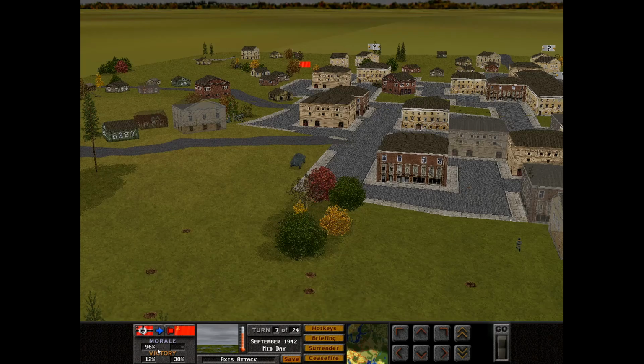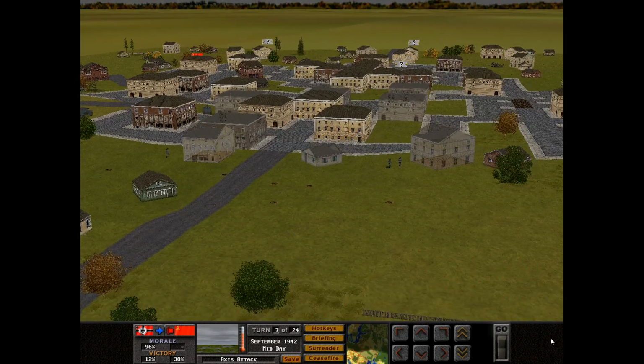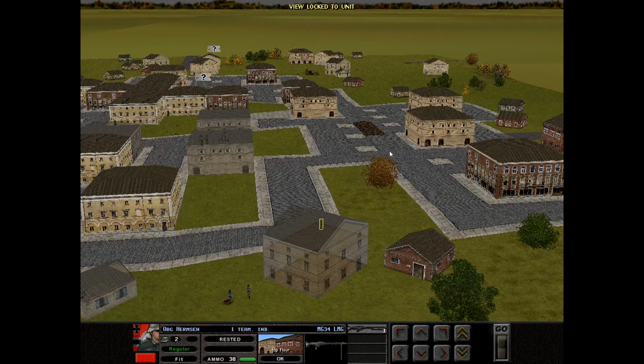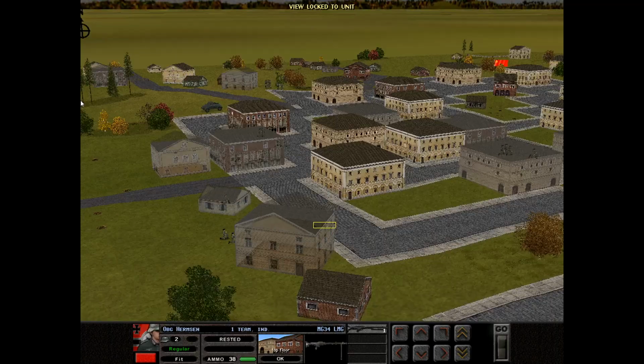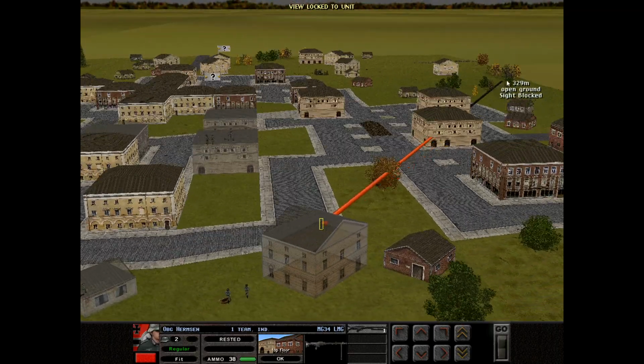So 96 morale, 12% victory, and 38. So it's very hard to tell what's actually happening here at the moment. Let's have a look. Right, this machine gun unit is in position. You cannot see anything from here, unfortunately. It does have a good field of fire here, though.